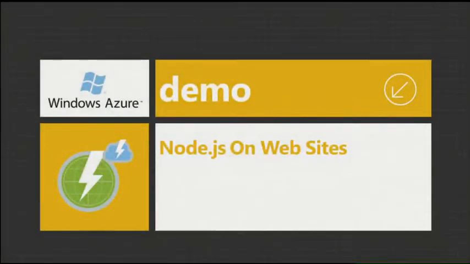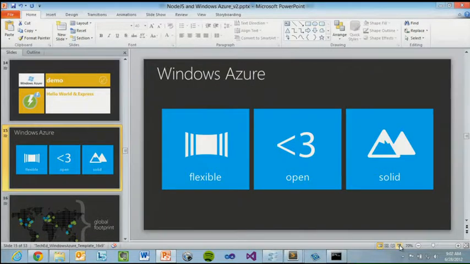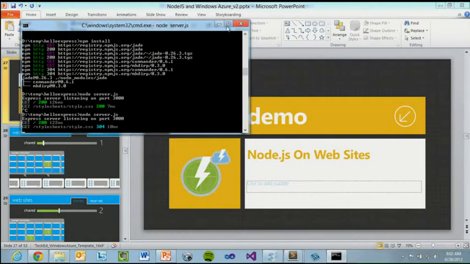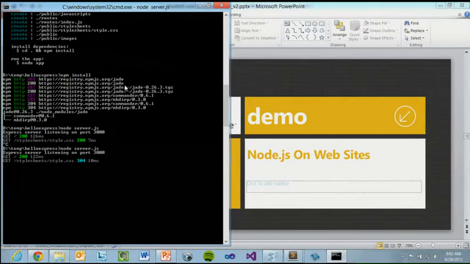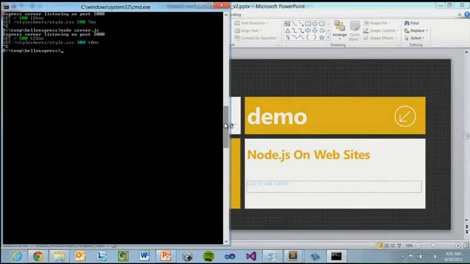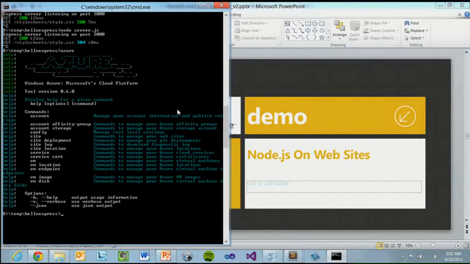So the next thing I want to show, we're going to take that application that we built and ran locally and actually just deploy it up to Windows Azure websites. So I've actually started with a fresh installation of our CLI tools. Can everyone see that? Is that okay, or should that be bigger? Good? Bad? Okay. So this is a fresh configuration of our CLI tools. I want to actually show you the full end-to-end experience of how you would get started on Windows Azure. I already have them installed. I'm not going to make you wait and sit through that. So first thing to note here is we have this very fancy ASCII art here.